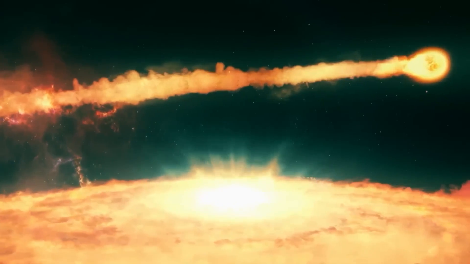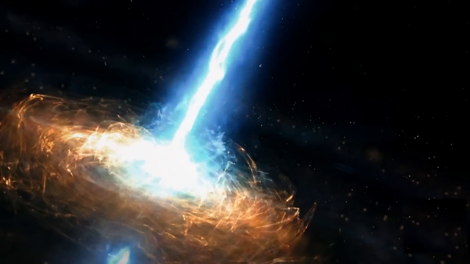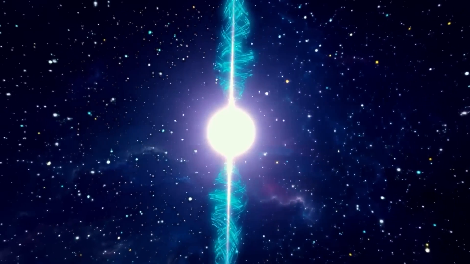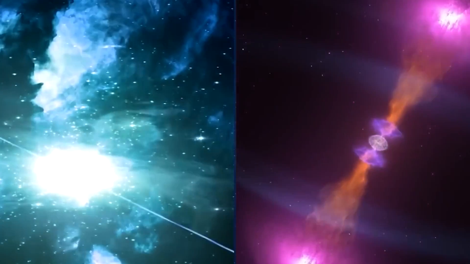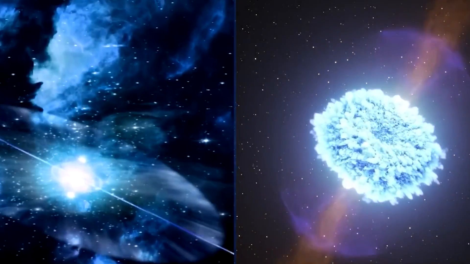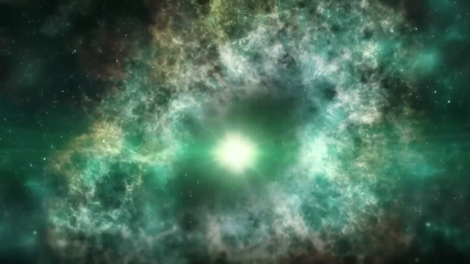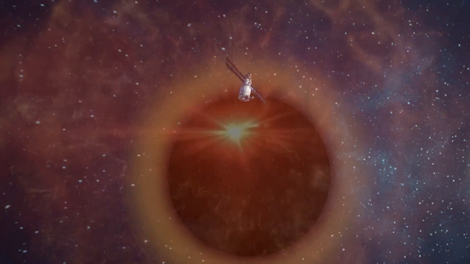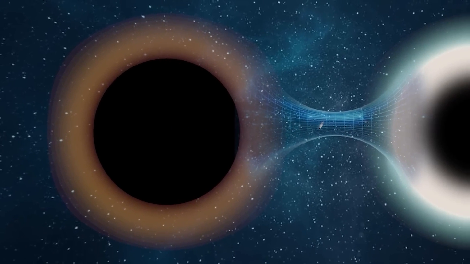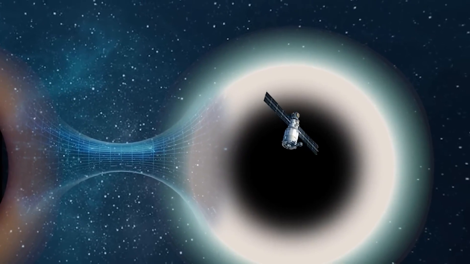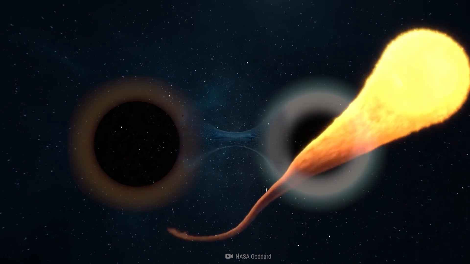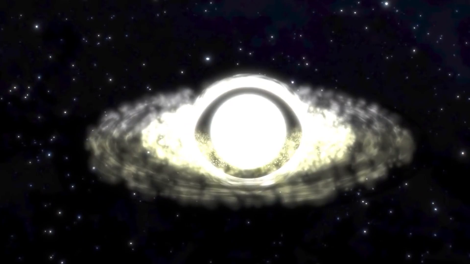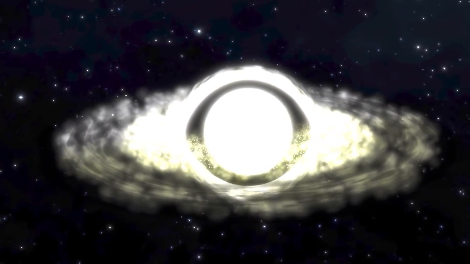This intriguing hypothesis carries profound implications. In a timeline stretching billions if not trillions of years into the future, the universe could become dominated by white holes. As stars exhaust their fuel and collapse into black holes, which in turn transition into white holes, a stunning transformation unfolds. When all the stars have faded away and the resulting black holes have withered, white holes would stand as the predominant cosmic entities. It is a remarkable prospect, suggesting that at its core, our universe may be akin to a white hole, an intricate symphony of matter and energy expanding from a singular cosmic event.